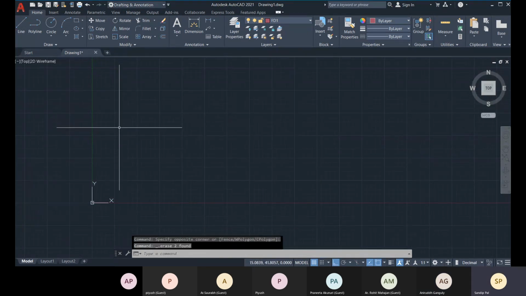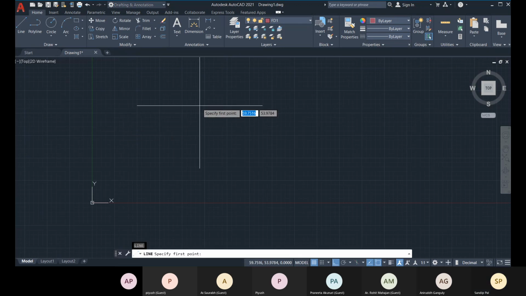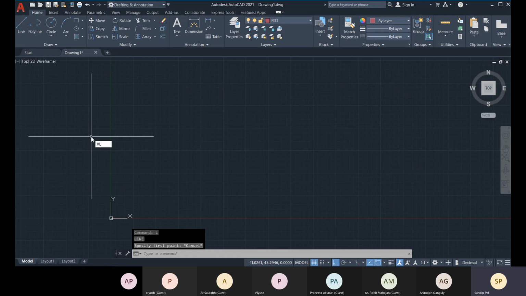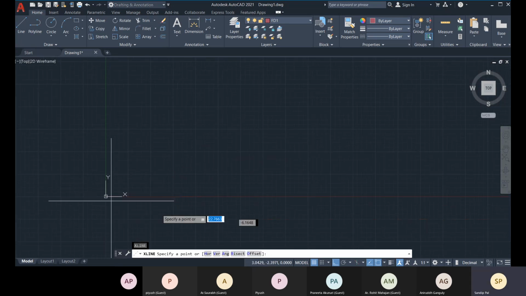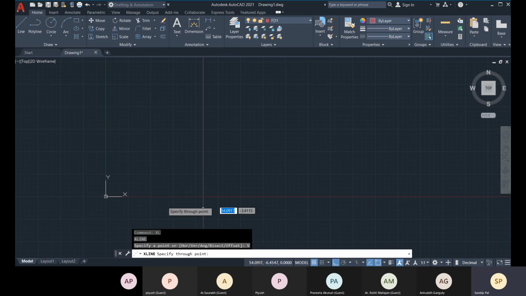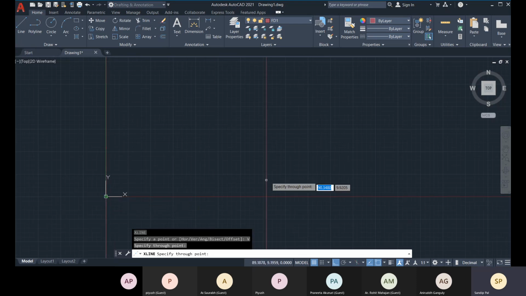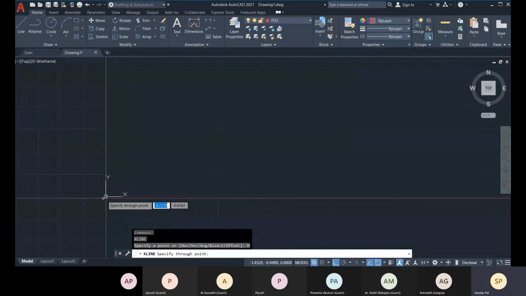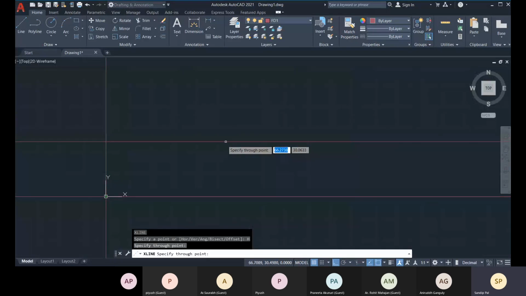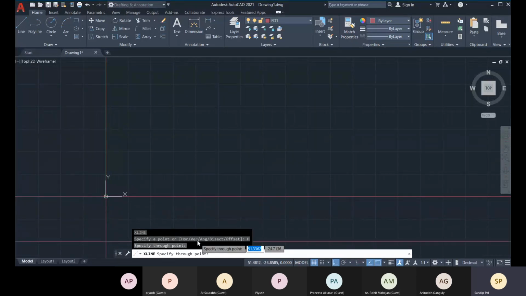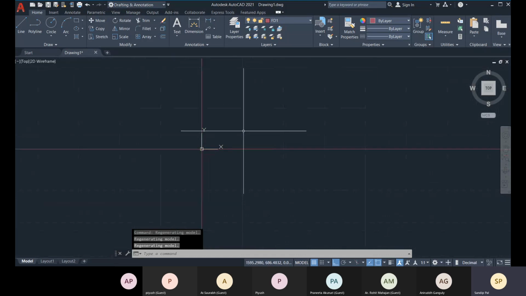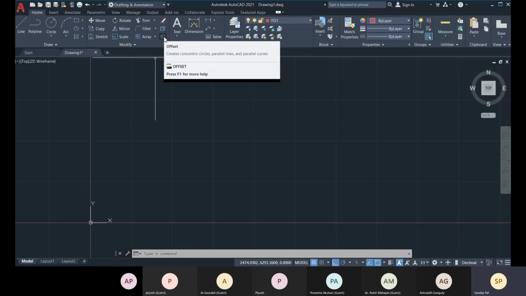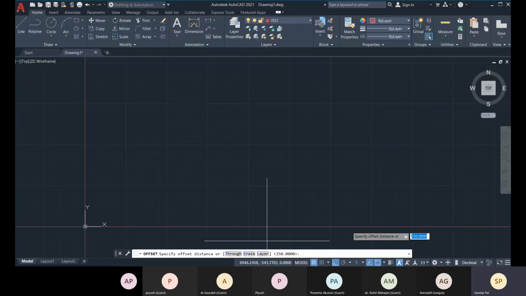So let me delete those lines. Okay, L enter. You can work with L enter, but it's better to work with the construction line. So you can directly select vertical lines if you are only creating vertical lines, then you can place horizontal lines. All right, so here I have clicked on it with horizontal lines, and now I will create an offset, and let me create a room boundary only.